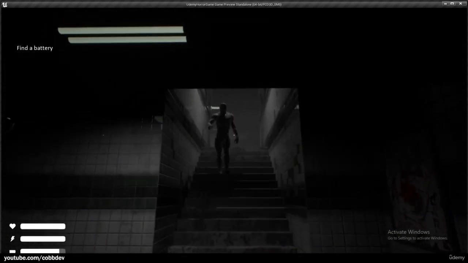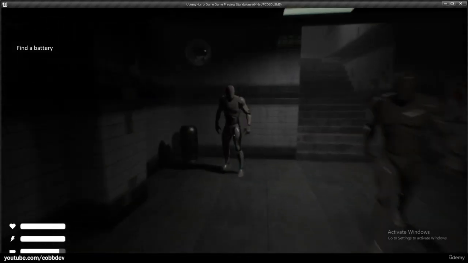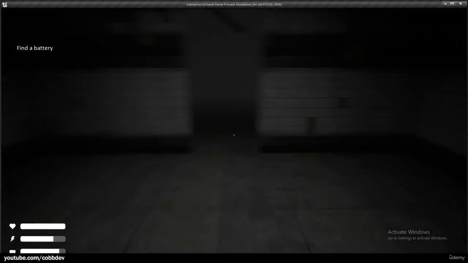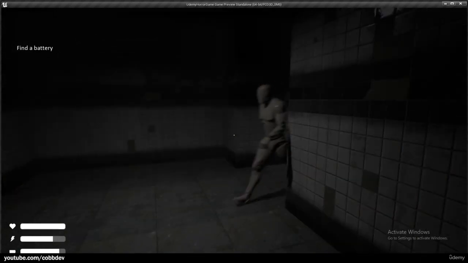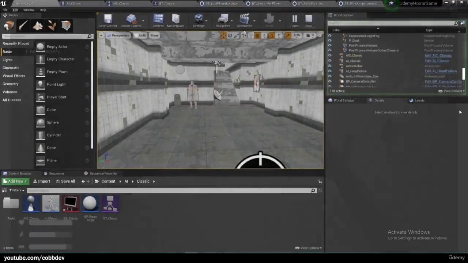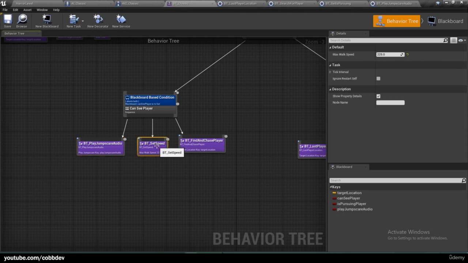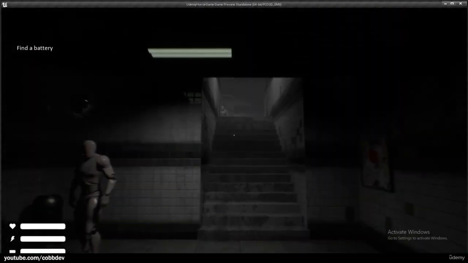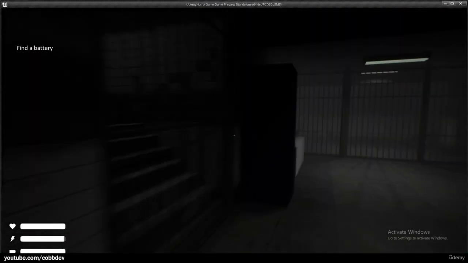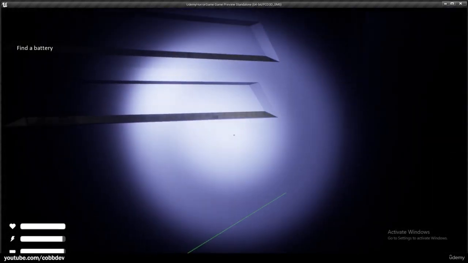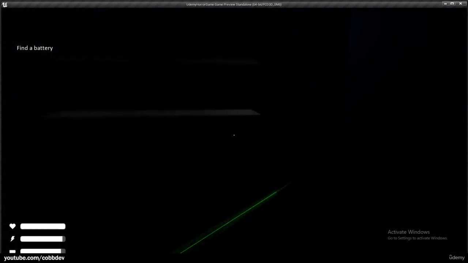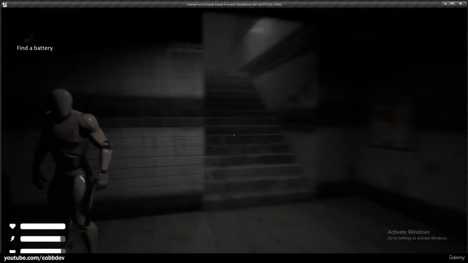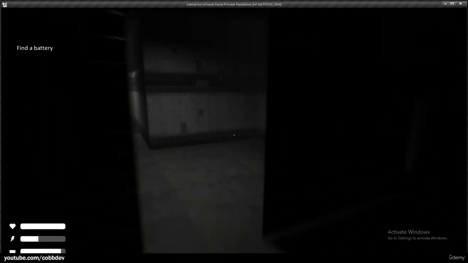He sees us and he's chasing us. And if we can go out of sight, once he sees us again, it should once again play. There we go. Of course, it'll be a little creepier if his speed is 450. I just keep changing it back and forth because on such a small map, it can be a little difficult to actually get away from him and get out of sight. So he'll investigate for a while, but if we leave, he sees us again, starts chasing us. So that's personally much scarier because, you know, loud noise.